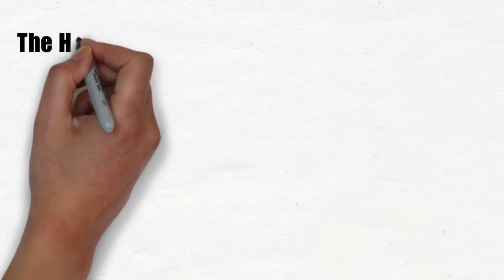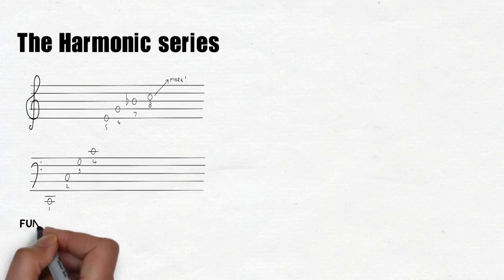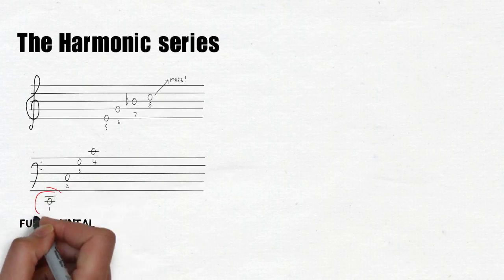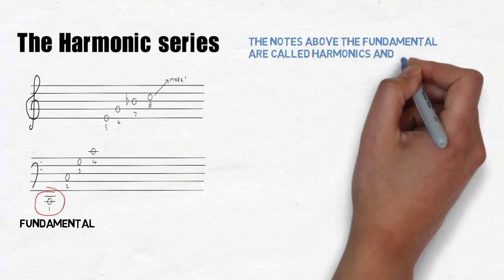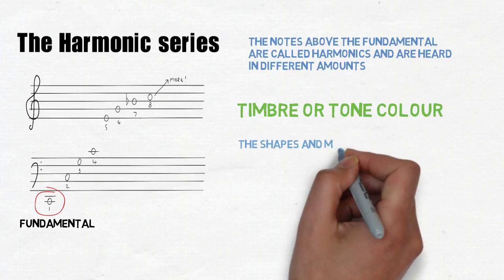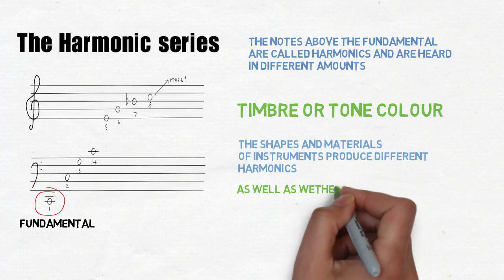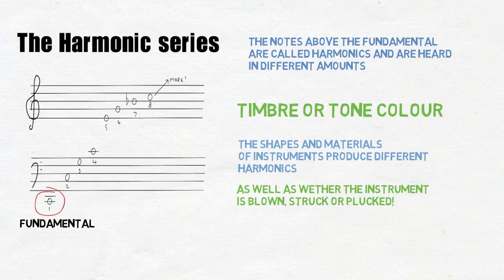Okay, I think it's a good moment to mention the harmonic series. If you're not familiar with it, it's really worth having a look at this. You see, when we hear a note, we are in fact hearing a combination of many notes. Have a look at this diagram. And you can see the low C is the fundamental, the root, and the notes above it are called the harmonics. And the mix in volume of these give the note its timbre or tone color. It's really beautiful, the mathematical relationship that the notes have, and that's why some of them mix better than others.